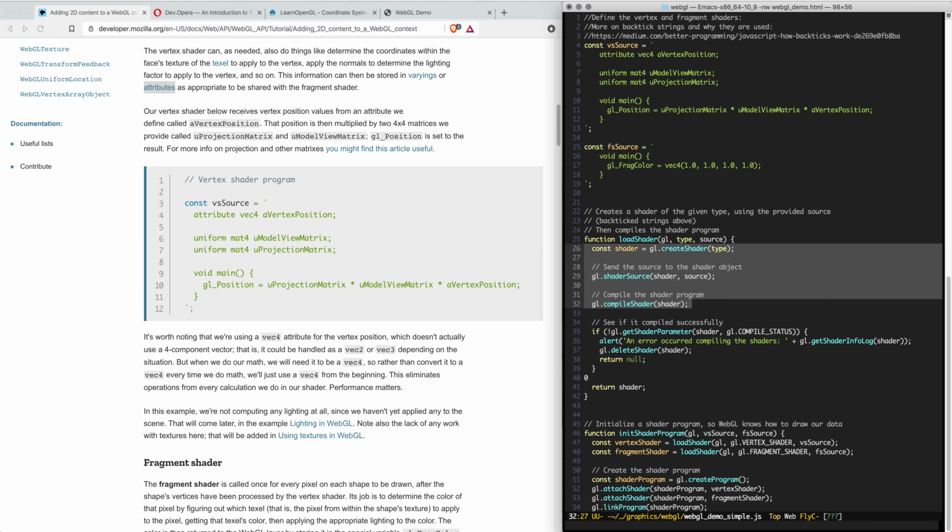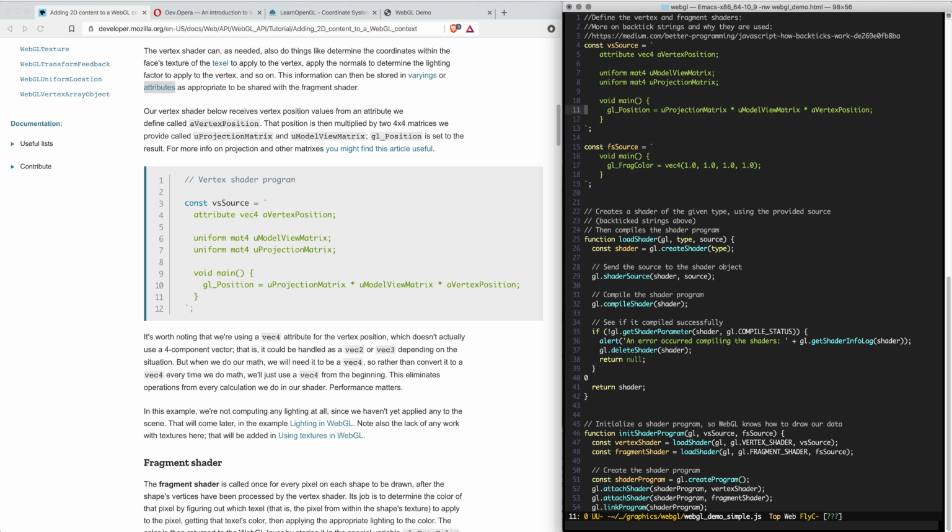And then you compile. So notice the language being used here is very much like we're writing a program within our JavaScript program. And so we set the source code, and that's why it looks like source code, because it is. And then we compile it. So we compile the shader program, and at the end, it will be a WebGL shader object that is attached to the code that we've written.